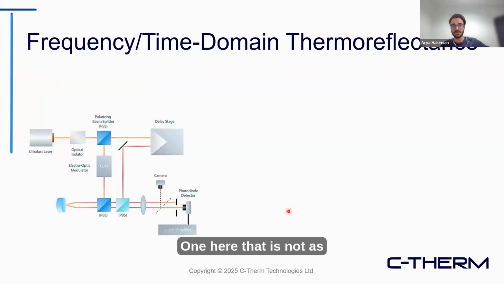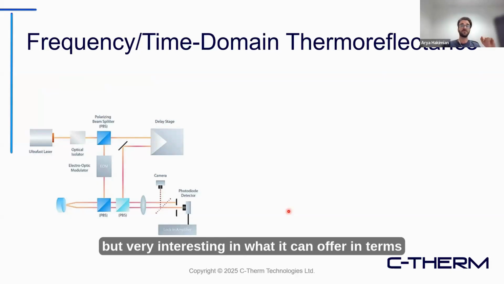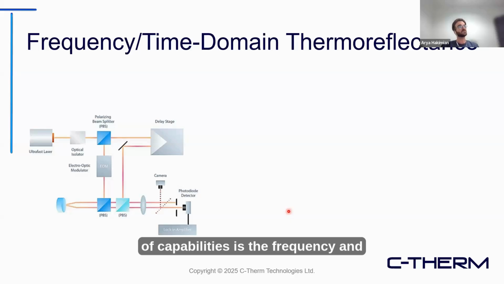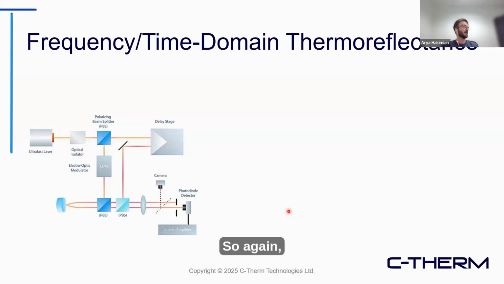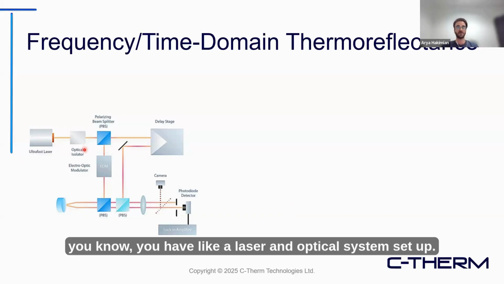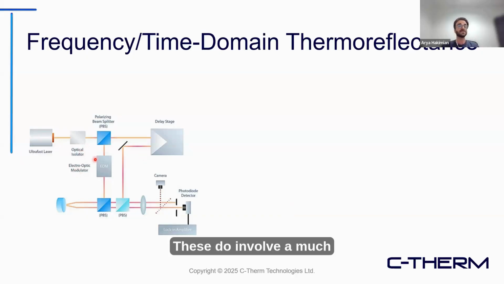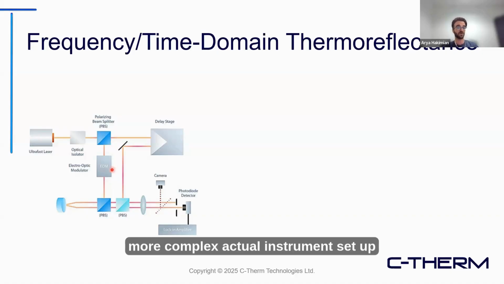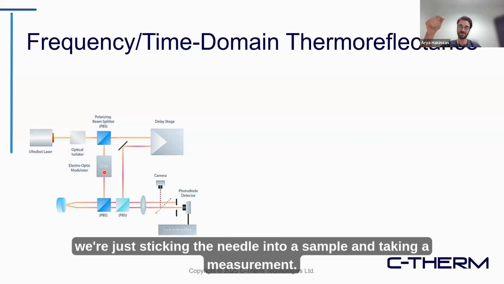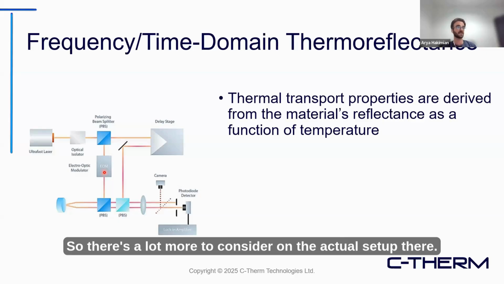One here that is not as commonly referenced, but very interesting in what it can offer in terms of capabilities, is the frequency and time domain thermoreflectance instruments. So again, non-contact based here, you have a laser and optical system set up. These do involve a much more complex instrument setup compared to something like the TLS, where you're just sticking the needle into a sample and taking a measurement. So there's a lot more to consider on the actual setup there.